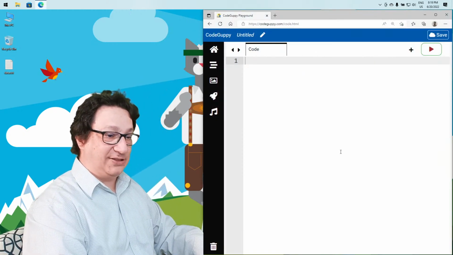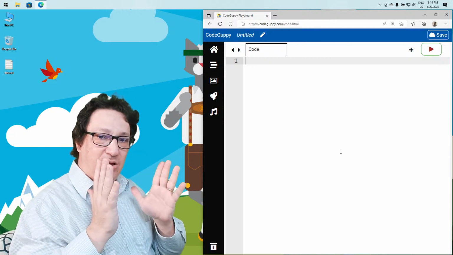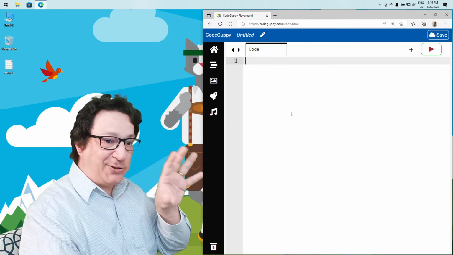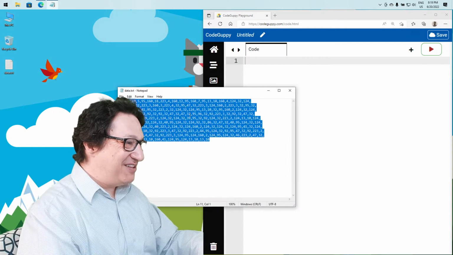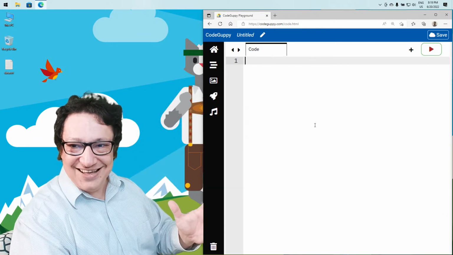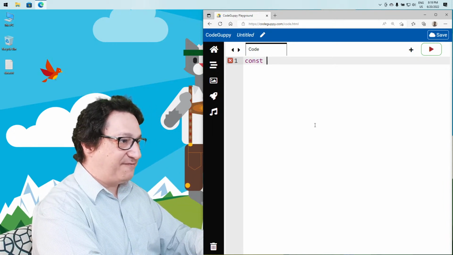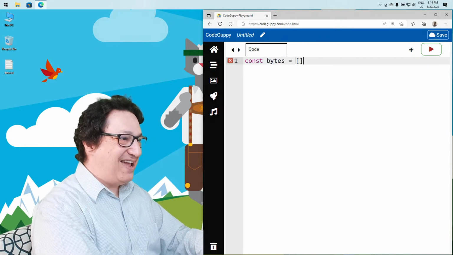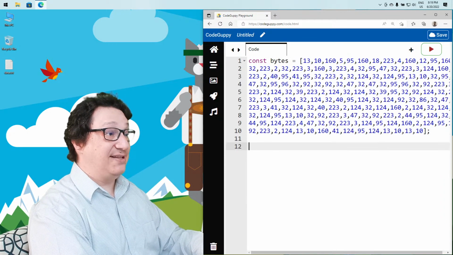I'm starting the code editor, and we need to implement the program. We know we need to bring that file into the code editor first, and actually I have it here. We're not gonna work with binary files today. That would be nice, I guess, but perhaps another time. But for now, let's say we have this one as some sort of a constant, right? Bytes. And these are our bytes in that file.